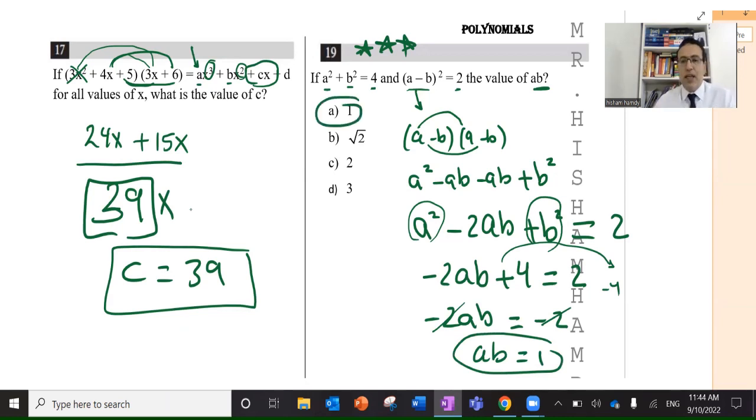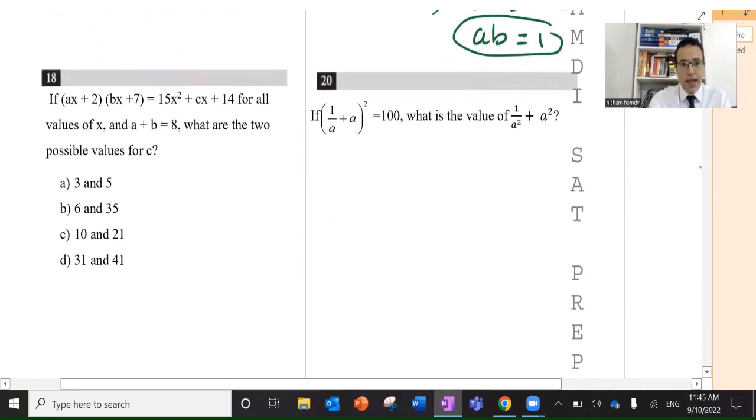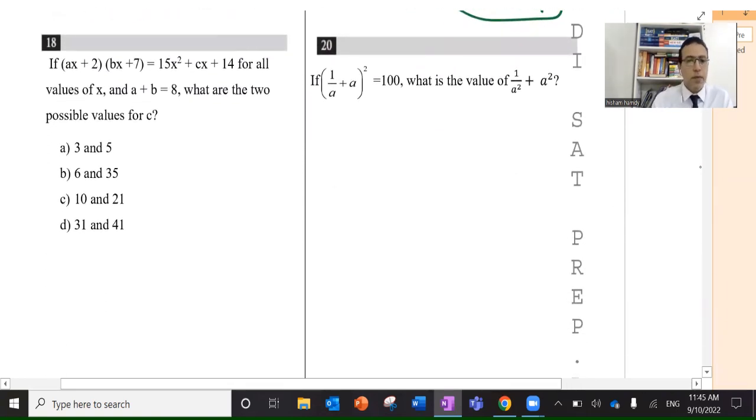As we can see, while we are solving this question, we wrote 1, 2, 3, 4, 5 steps. So sometimes if the question is from the third difficulty in SAT, you may write all kinds of steps and work it out. Notice the difference between question 17 and question 19. Question 18. Mr., I have a question.